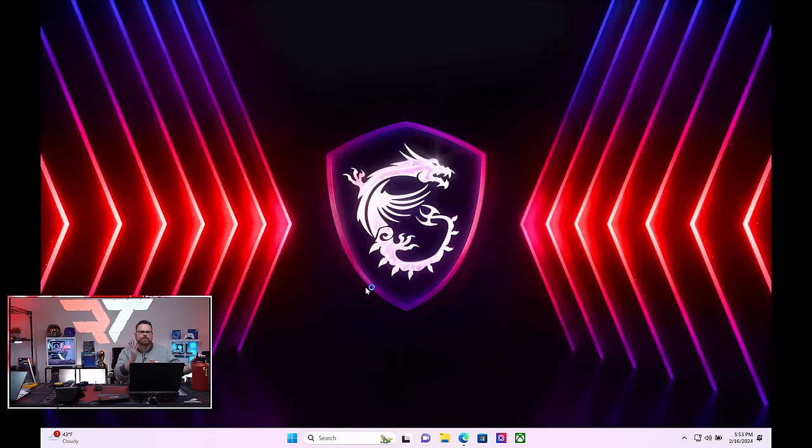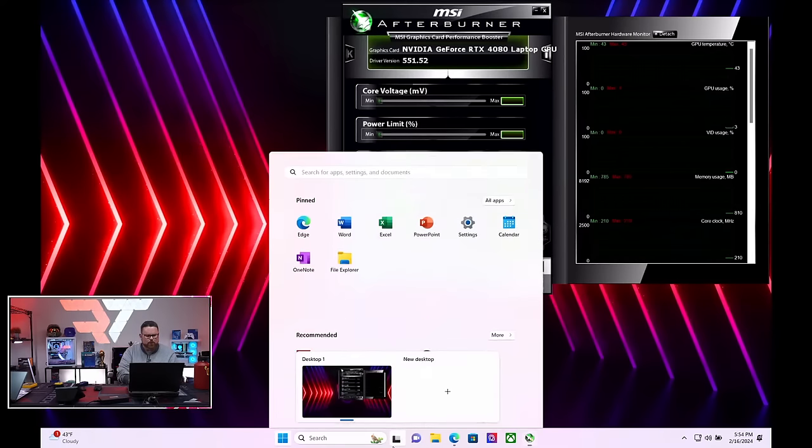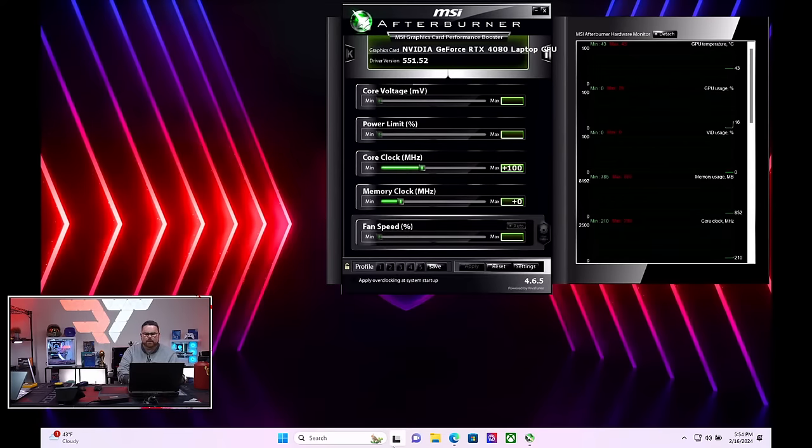When you see gaming and stuff like that, temps are gonna be fine, and you'll see that here in a minute. Honestly, most games won't even really get to that point in pushing this laptop. The fans are noticeably louder than what we saw on the Titan. So let's go and open up Steam here and we'll check out a couple games.